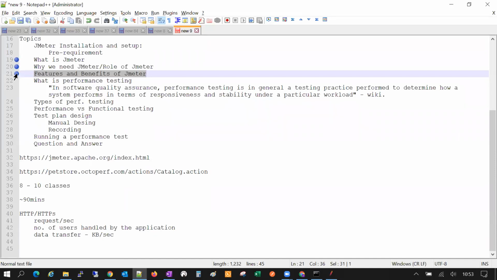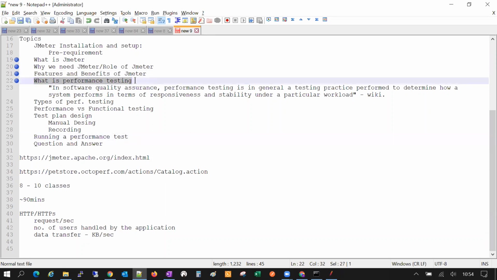Okay, I think that covers the features and benefits. You can explore the theory portions; I just encourage you to go through the website and learn these things.